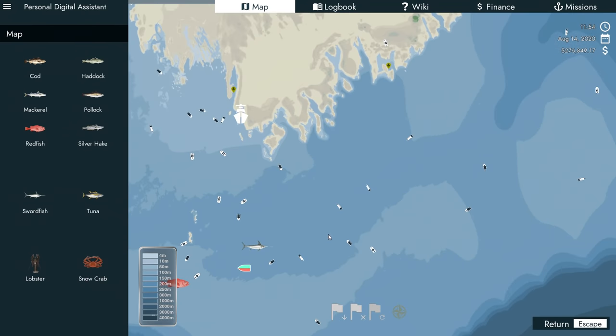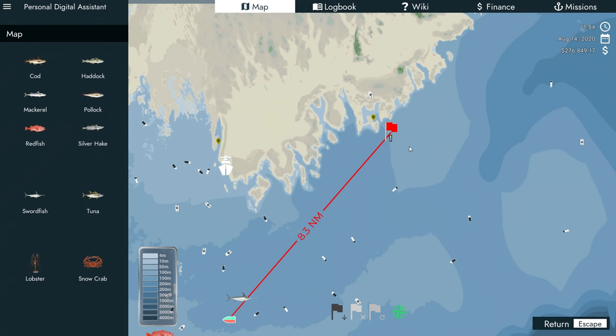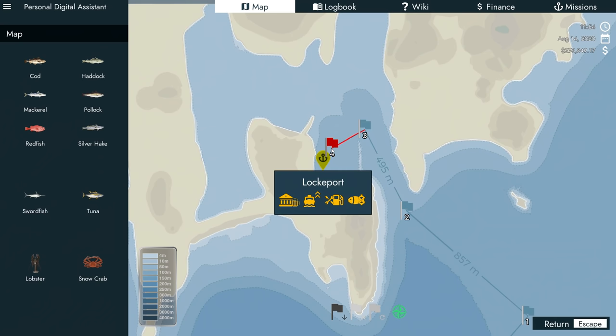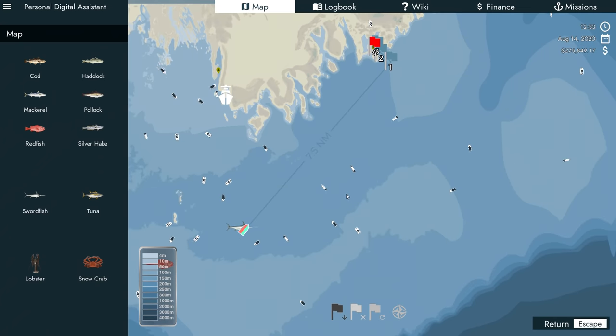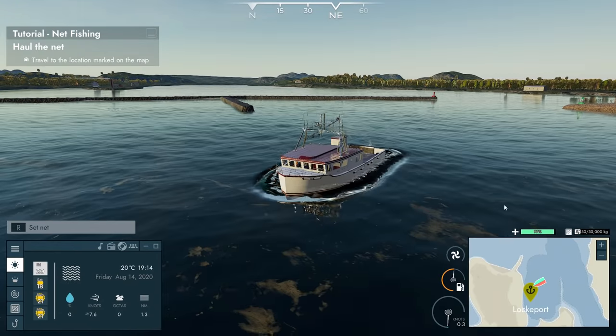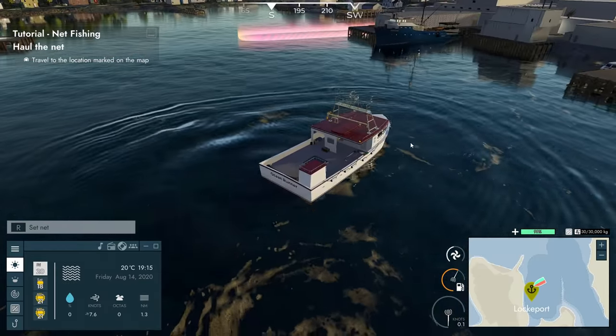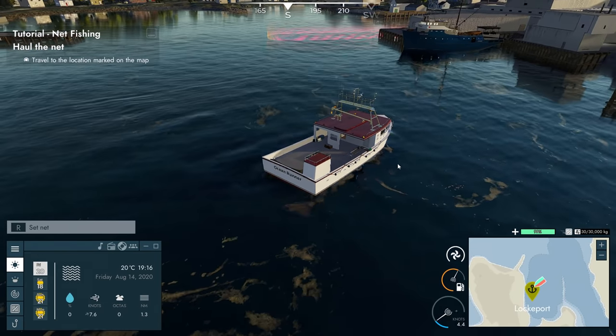All right, we're just going to go back to port. I don't really want to go there again. They weren't very nice to me. They charged me to sell my lobsters, which I didn't appreciate. So we should be processing the fish right now, or the crew should be. I'm just sailing, and that's pretty cool. By the time we get to port, we should be pretty much done. Is he still gutting fish? No, he's finished. So we've got 5,000 kilograms of fish ready to be processed.